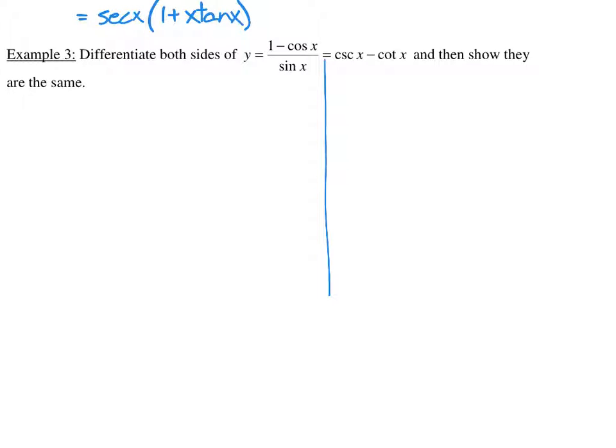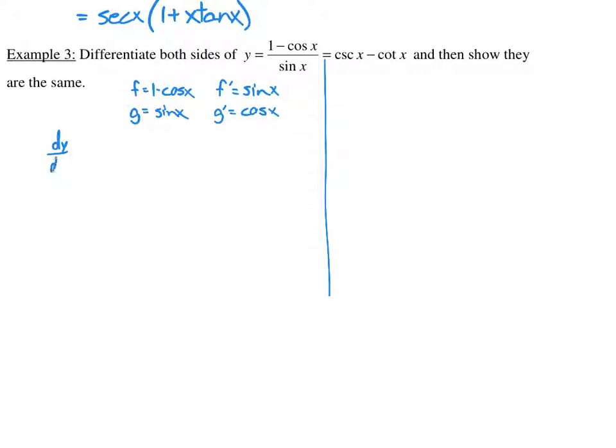All right, so the top is 1 minus cosine x. So what is f prime? What's the derivative of 1 minus cosine x? Sine x. Very good. What about the negative? The negative sign, so negative sine becomes positive sine. And then g is sine x, so g prime is cosine x. Good.